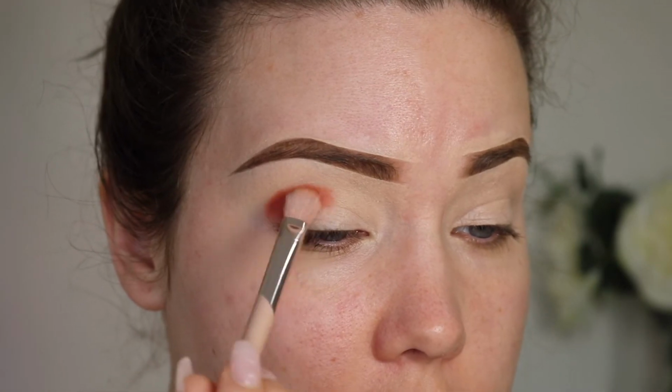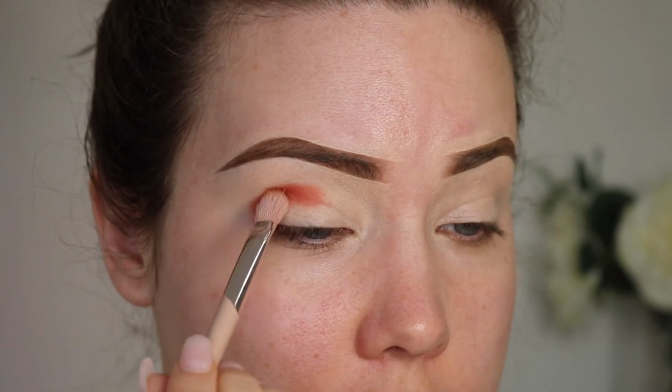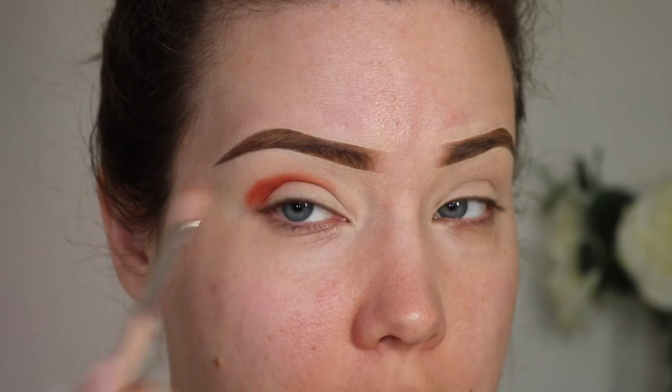To be honest, I kind of wish that these palettes came in cardboard packaging. I just feel like it's so much better for the environment. That's just my 2 cents.